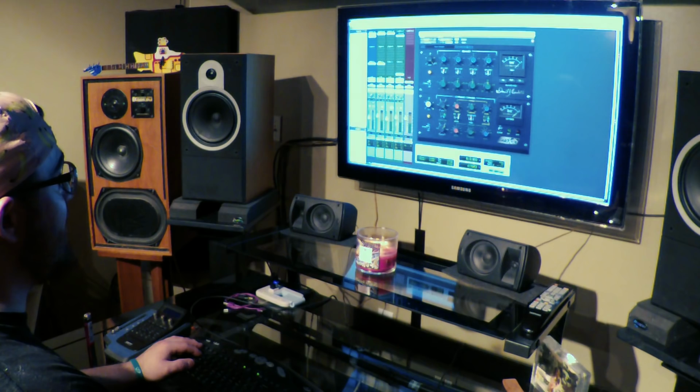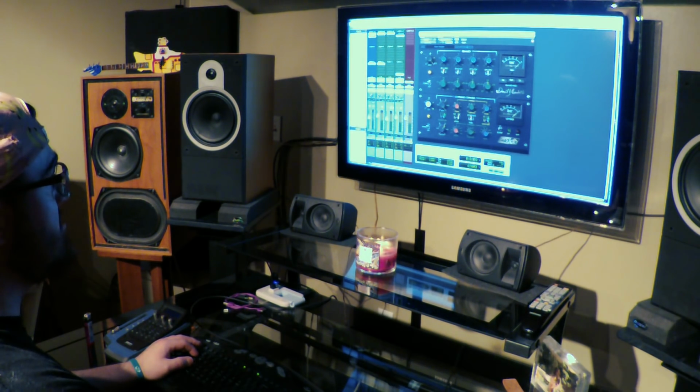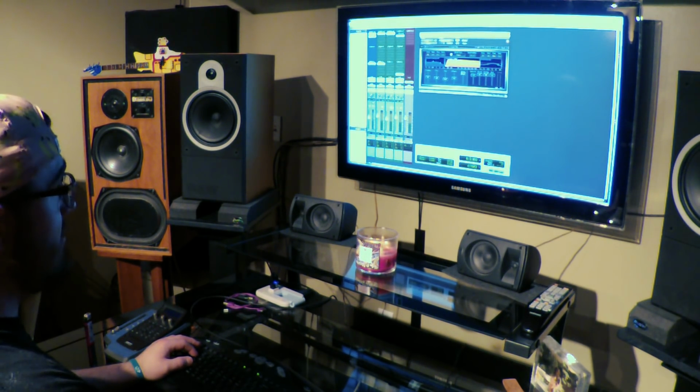Now we're going to add a little bit of reverb. The rock's a bit flaccid, it's a bit dry. So I'm going to use a drum plate.